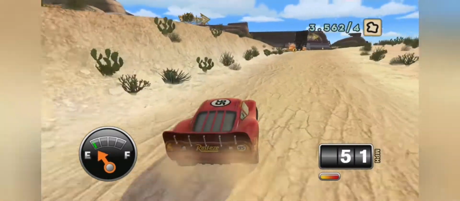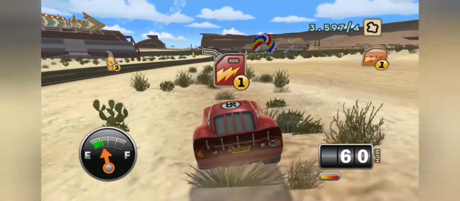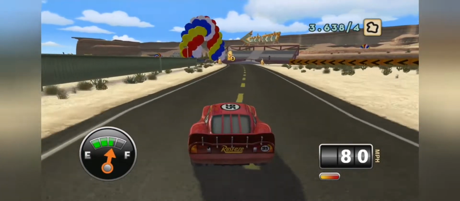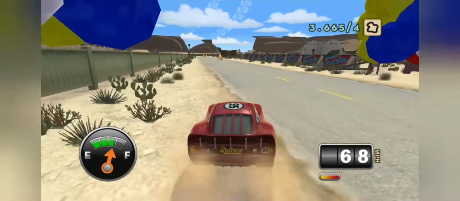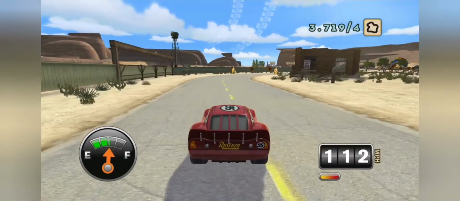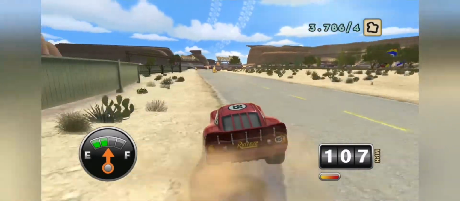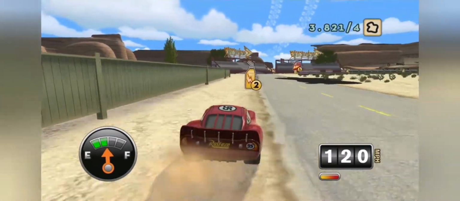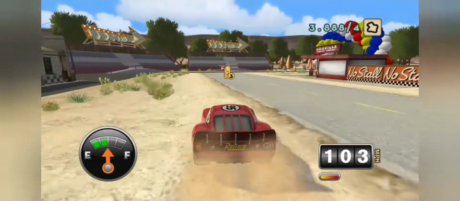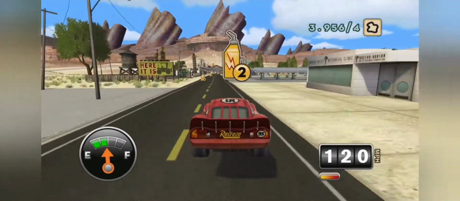Oh, I'm low. Come on. Okay. I've not run out. I'm not out of gas yet. I almost ran out of fuel, but I just reached the gas canister before I stalled. Yeah, I think I can probably make it on this fuel load now. Don't think I need to do anything else.